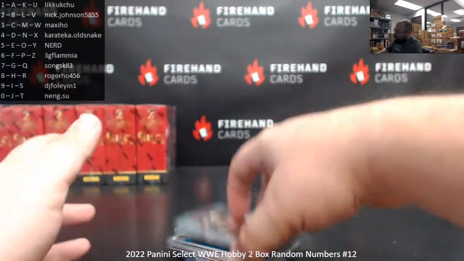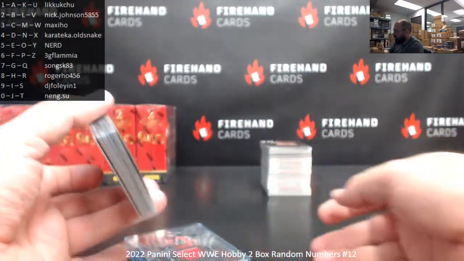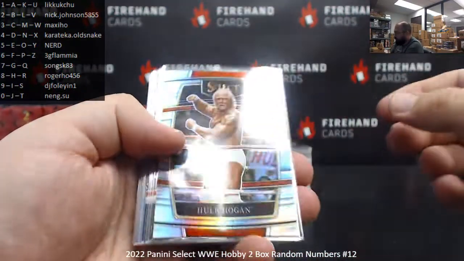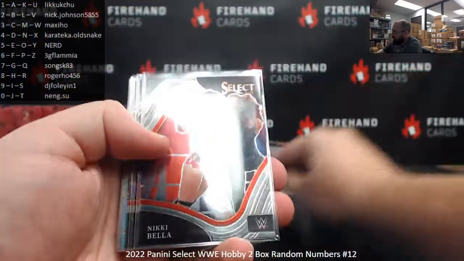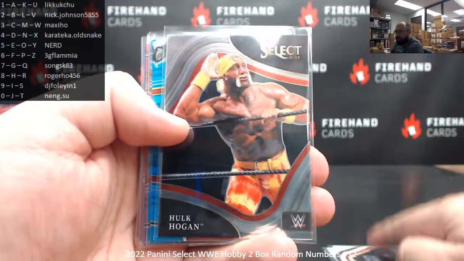Got a recap ready for you. 2022 Select WWE 2 Box Break 12. Thank you for joining in. Here's what we pulled. There's a silver Hulk Hogan. Your ringsides, Nikki Bella, Maurice, Madcap Moss, and Hulk Hogan.